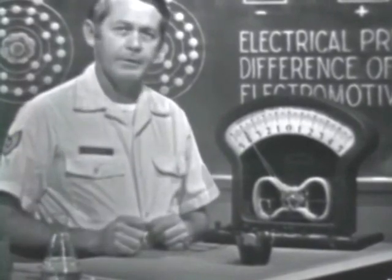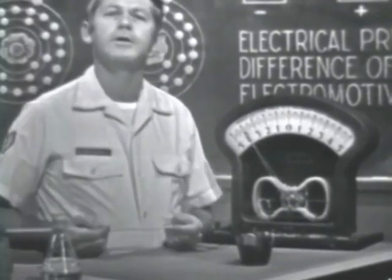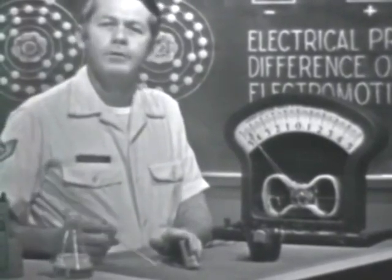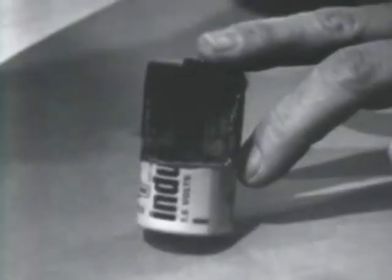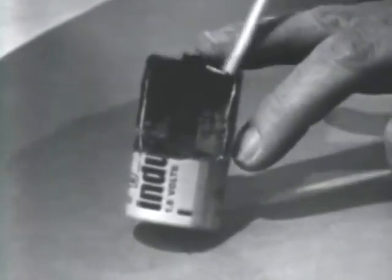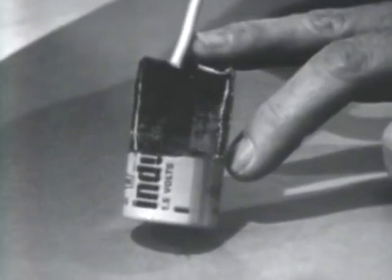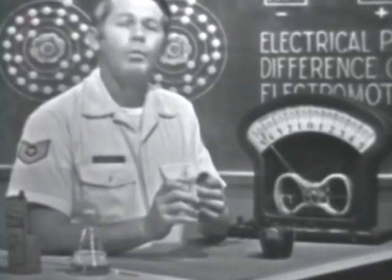You can see that the meter does deflect. This is actually a crude form of dry cell battery. The two rods are called electrodes or terminals. The chemical is called an electrolyte. A flashlight battery is an example of producing a voltage by chemical means. Taking a look at a cutaway view, we can see essentially the same elements. The center post is a carbon rod — it develops the positive charge. The battery case is zinc — it develops the negative charge. The electrolyte is basically sal ammoniac powder packed between the carbon and the zinc. This type of battery develops an EMF or voltage of about 1.6 volts.